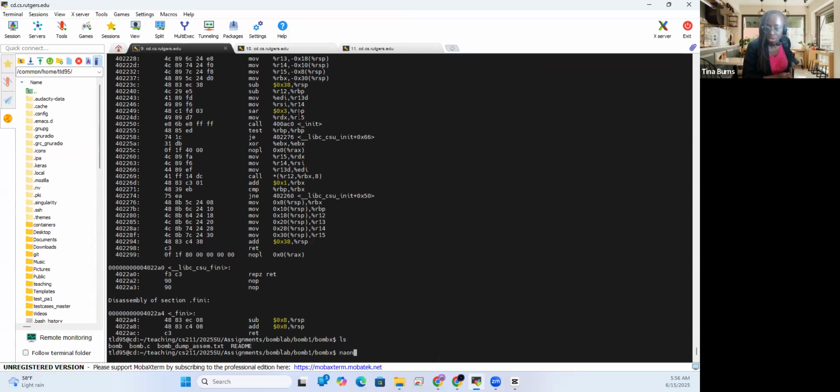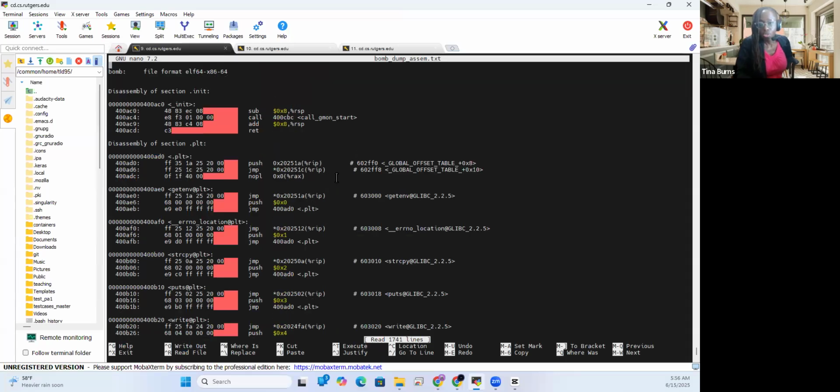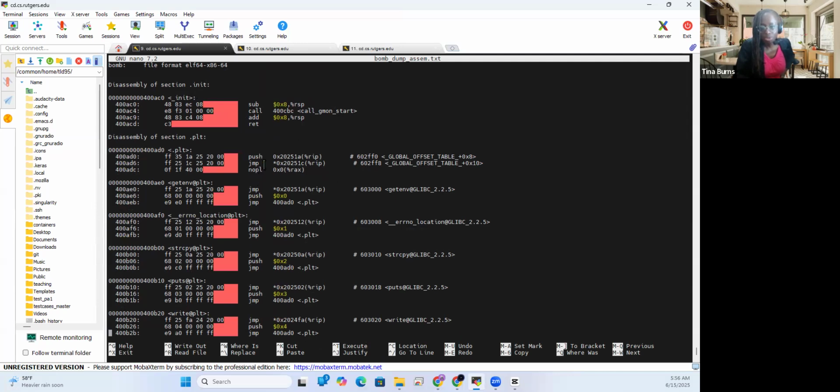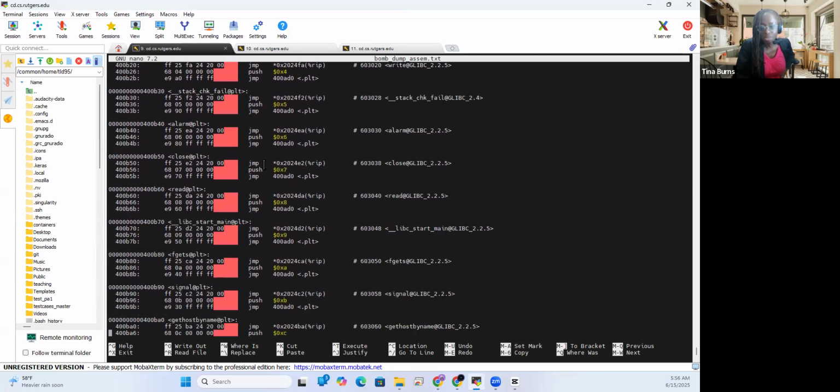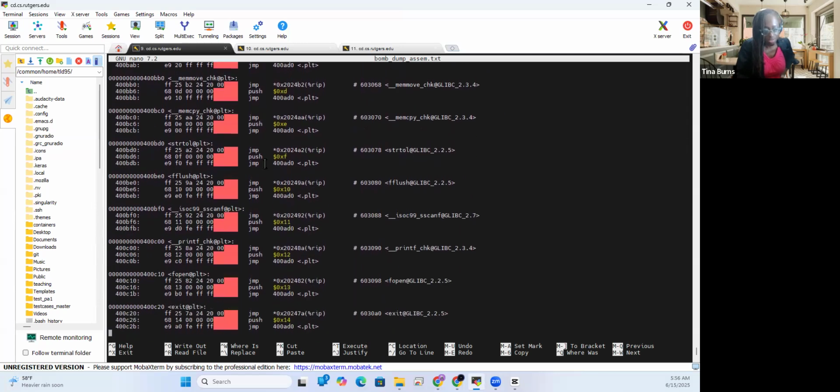So let's take a look at that. This gives us a really good view of what we'll be seeing as far as assembly code. So this objdump -d gives you an output for your assembly language, right? That's one way to look at it. Now, we talked about a few ways you could do this.